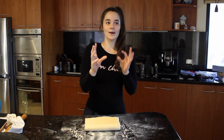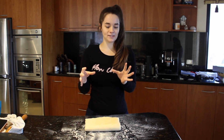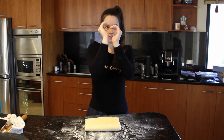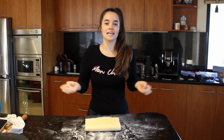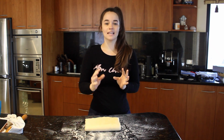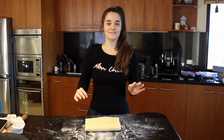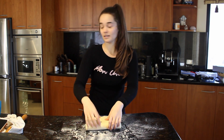Okay, now the reason we fold our dough so much is because I want you to picture a croissant. When you bite into it, it's all flaky and crispy and crunchy. The reason we fold it is because all of the layering goes dough, butter, dough, butter, dough, butter, dough, butter, dough, butter. When you get that layering and you heat it up and it goes all crispy, it's just buttery through every layer, and it's one of the most incredible things you can experience. And I cry every time. But no, what we're going to do now is cut this in half, and I'll show you what I mean with the layering.